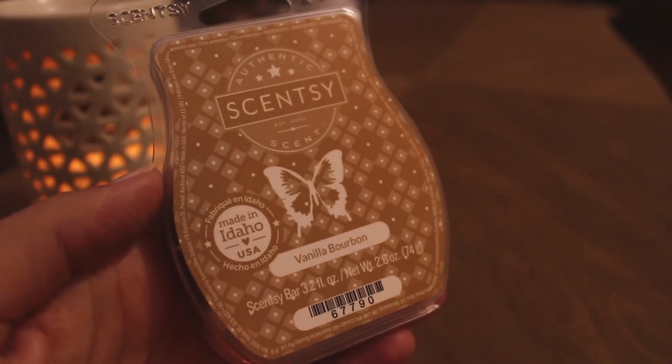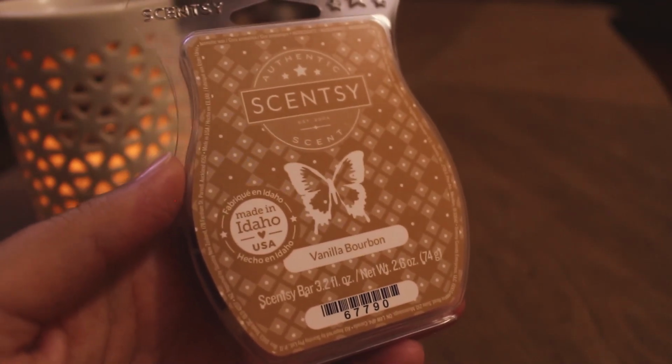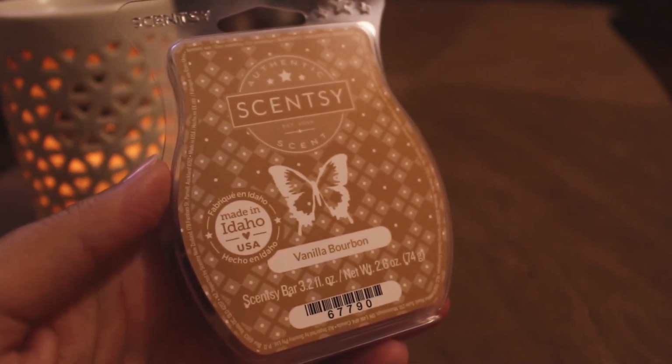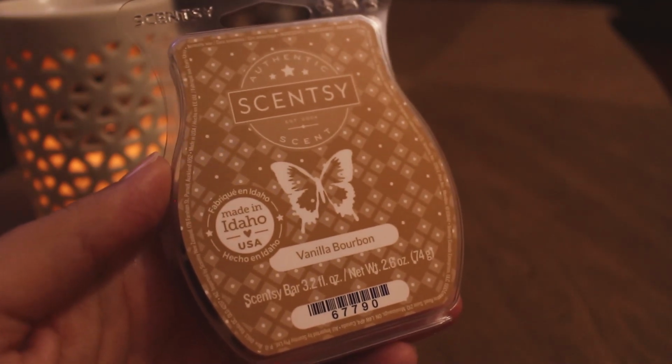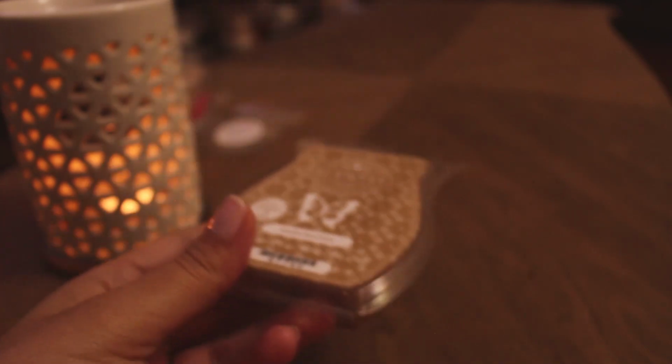And it was okay, but it was kind of just more of a sweet vanilla to me rather than what I'm getting on cold. So I'm gonna try this again. I might try it in my bedroom or in the living room and see how I like it in there. It might just be that it's not a kitchen scent for me, but we'll see. If it keeps being just a sweet vanilla kind of scent, almost caramelly, I'll probably take it out of my club because I want it to smell on warm how it smells to me on cold.